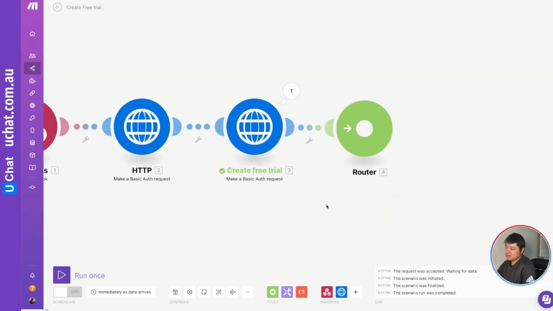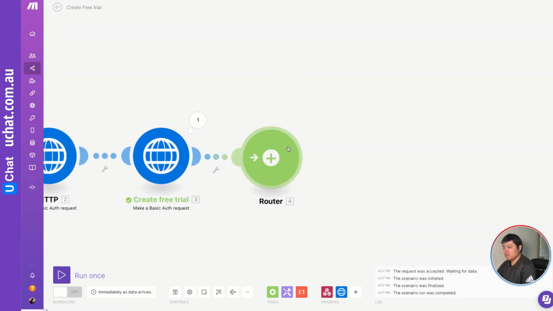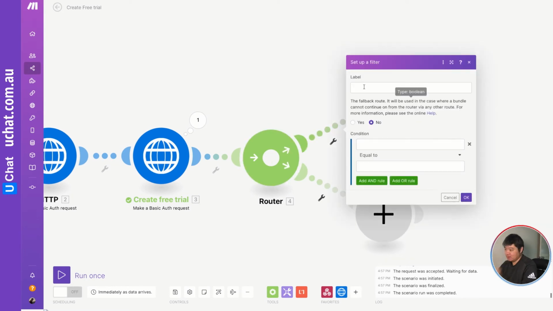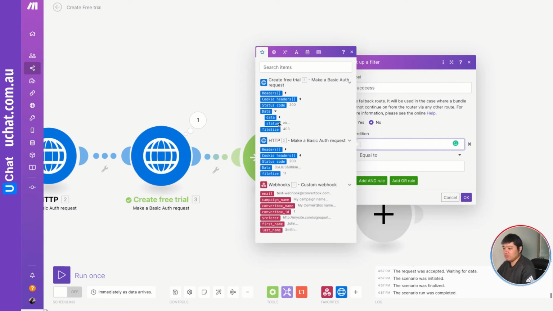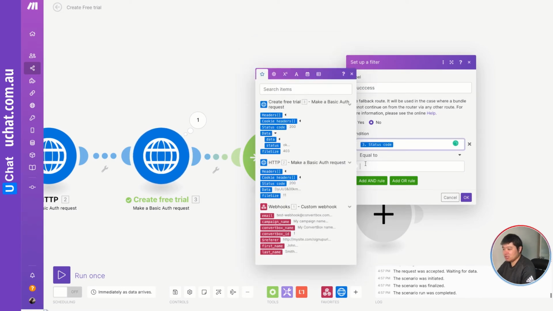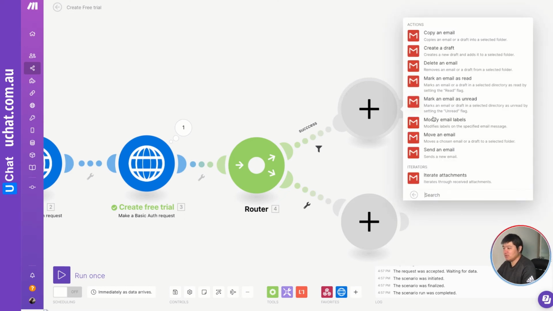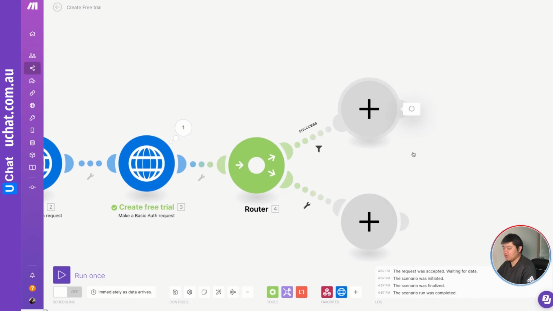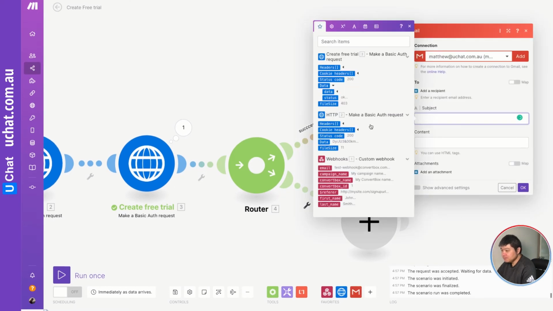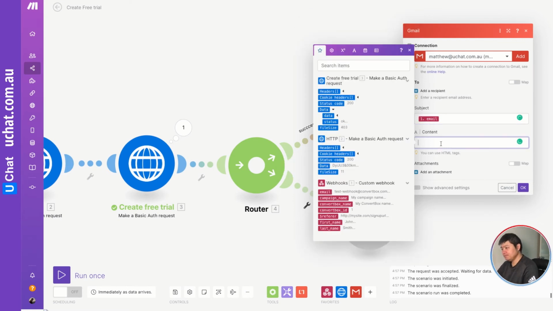And then basically you can do the same thing. For example, we can have the success message, and if the code is equal to 200, then you can send the emails. Okay, for example, you can send a Gmail to your customer. You can send an email to your customer over here, and you will get the email address from the form submit, right?